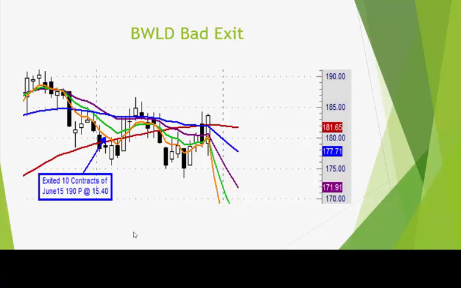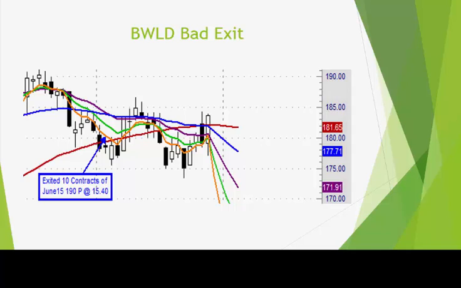So yes, in my opinion, this was a bad exit and you could have made more money here. Some people might say, well, Grant, you have no idea if that stock was going to do that the next day or not. Correct, we didn't. But we've got 10 contracts. We can wait and see. And because we got out on a bad exit and our spread was big, we ended up losing over 4,000. Now, yes, we made 5,000 the other week and 40,000 another time.